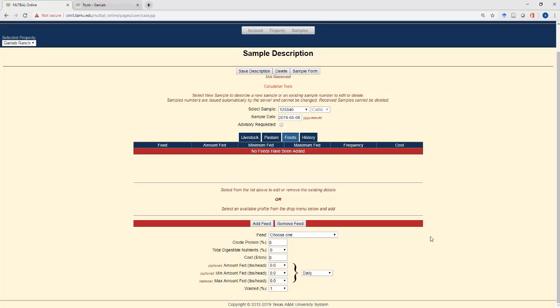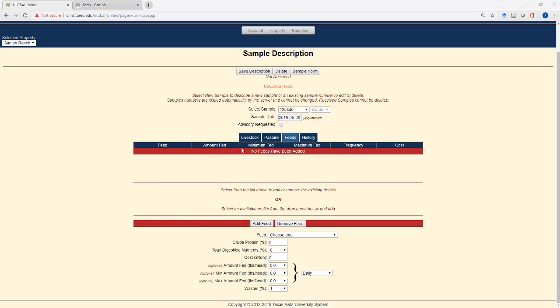The only time you might want to add a hay is if you want to know what adding in hay will do to overall diet quality, or if you're feeding a certain amount of hay maybe once a week or twice a week, and the animals are fully consuming that in one day, and then they're going several days without the hay.